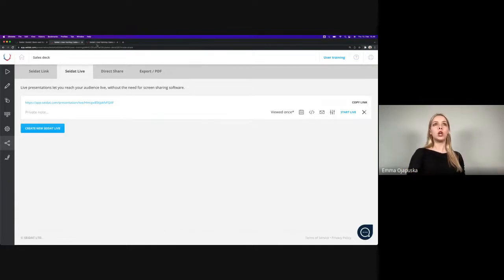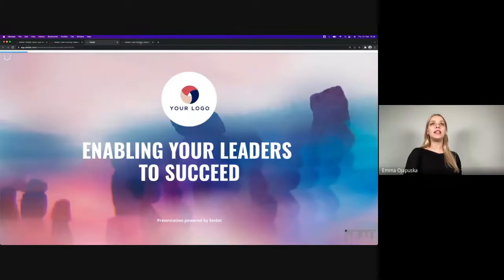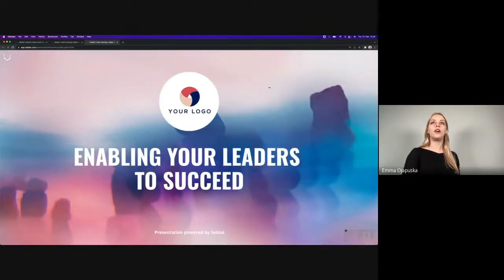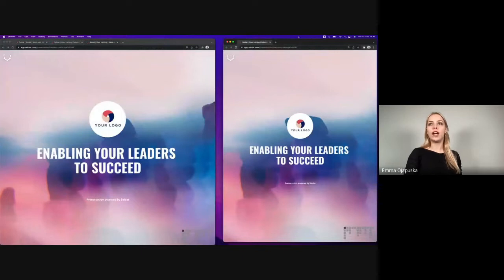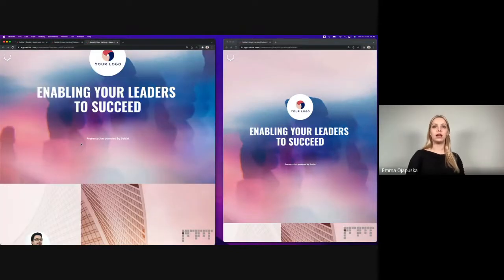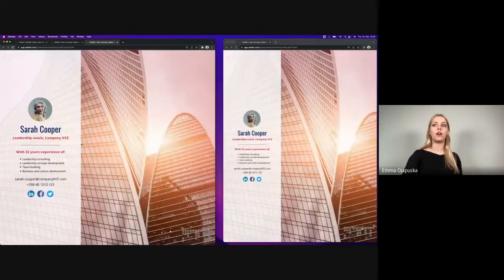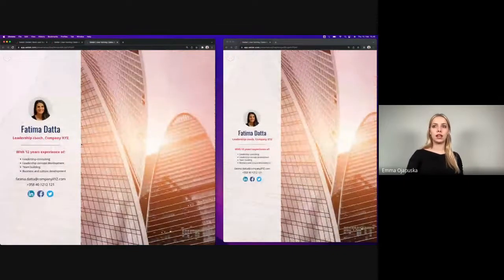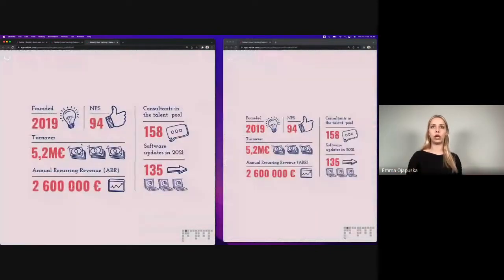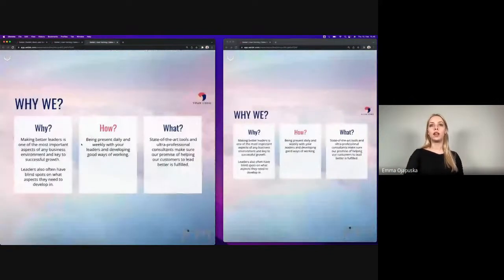All right, so I open the same link. Let's say that this is the customer who opens the link on the right side, and I am here on the left side. So right side, customer screen, left side, my screen. Here, if I change the slide, it changes also in the customer's browser. It doesn't matter if they are joining the link with their mobile phone, computer, whatever. It always changes when I change the slide.